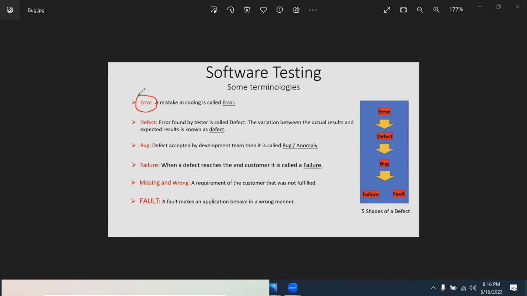The simplest way to put it: once you are working as a QA in the office, if a developer develops some application and, in the development phase, finds any type of issue on the coding side, that is called an error. This is the basic knowledge of what an error is.